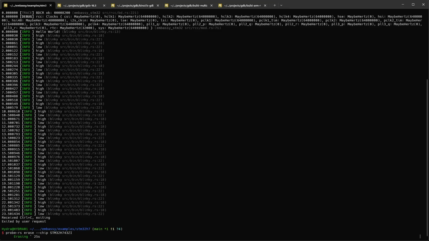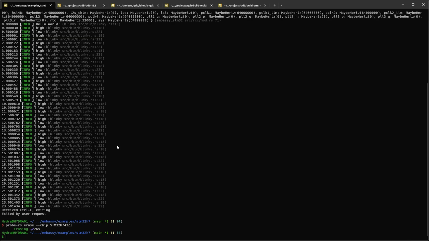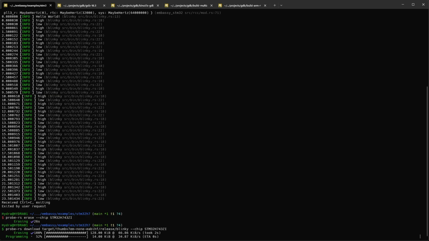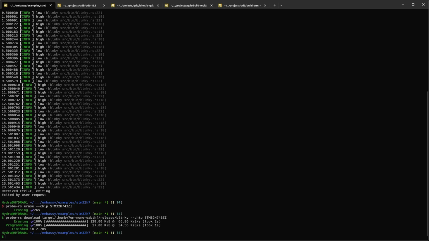Okay, so the next thing that you can do with probe-rs is to just say download. So the cargo did a probe-rs run as opposed to a probe-rs download. So now we've downloaded the code to it. And if we were to use ST-Link or something like that, we could connect to the MCU and have a look at the flash, and we'd see the program there.